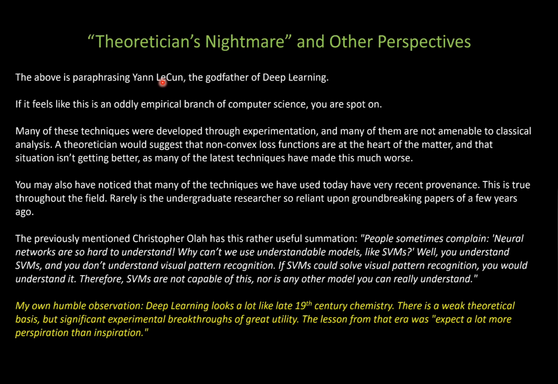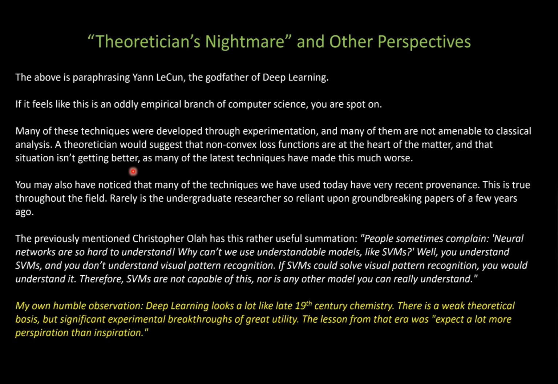So when stuff exploded in the early 2000s, he was there on the scene with an awful lot of algorithms and ideas and knowledge. And this is his view. He calls it a theoretician's nightmare. And I think that sums up things pretty well, because traditionally in computer science and probability and statistics, we like to have very mathematically precise ways of describing the behavior of the things we're working with, convergence criteria and whatnot. And we don't have that here.